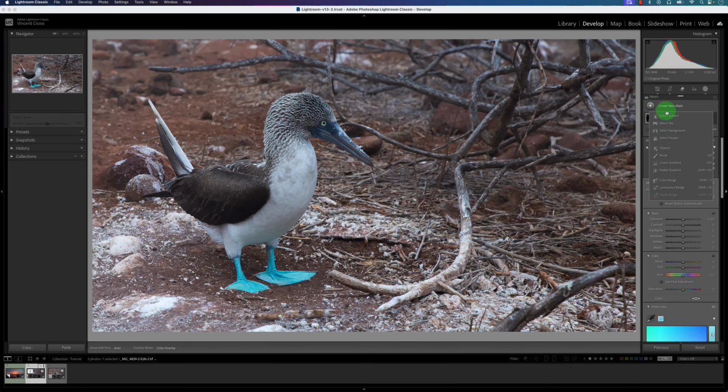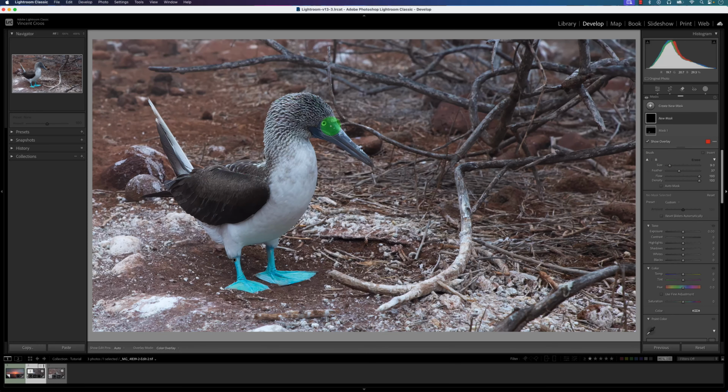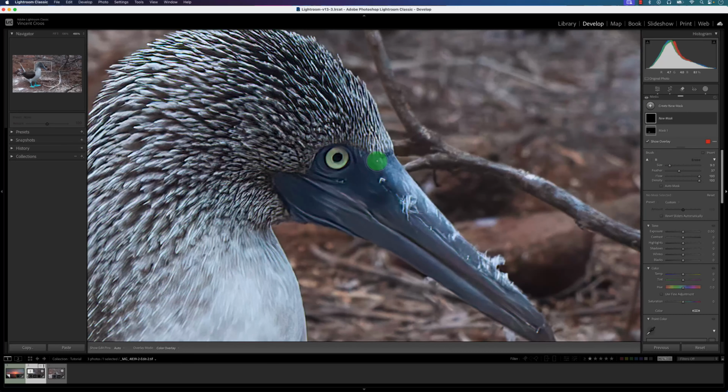Now I'm going to create a new mask. I want to select this eye here. I'll go to the brush tool. I'll zoom in. I have auto mask deselected, which is fine. The feather looks good. I'm just going to increase the size of this brush by 1 point. Actually, I'll decrease it back. I'm just going to click on it once right here. Okay, great.